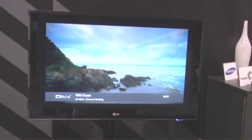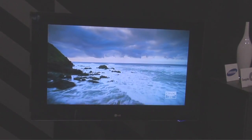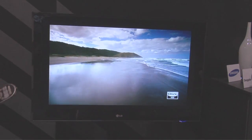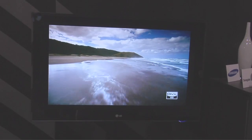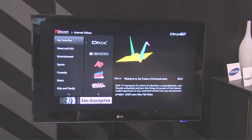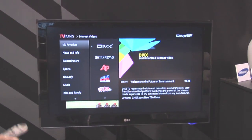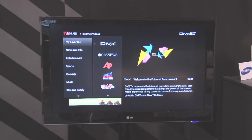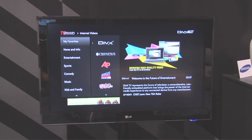One of the cool things about this platform is that it's just like watching TV. Whenever you've got videos playing, you can put the remote down, go to a different room, and the next TV show starts playing automatically, just like you would expect. And because we've organized a lot of the content into different genres, if you want to watch the sports channel or the comedy channel, we've got videos mixed in from a number of different sources, all together in an easy-to-use interface, which you wouldn't get from a widget platform.